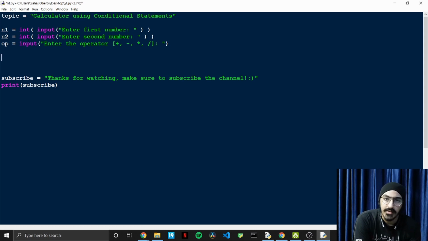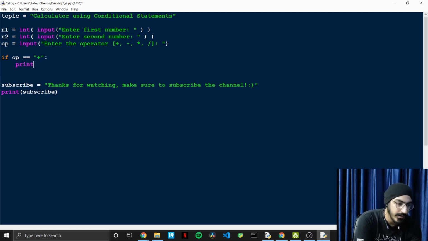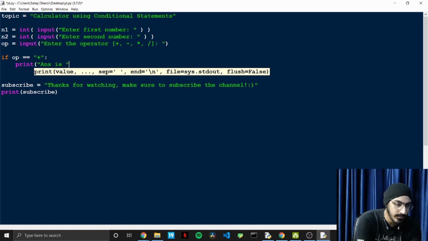Now we have taken the input, but now we need to basically write the logic for the operation. Like if the user has entered the plus symbol, we need to add the two numbers. So that's what I'm going to do. I will write the if-else conditions for the same purpose. So I will write if op double equal to plus symbol, print answer is, and I will write n1 plus n2 here.